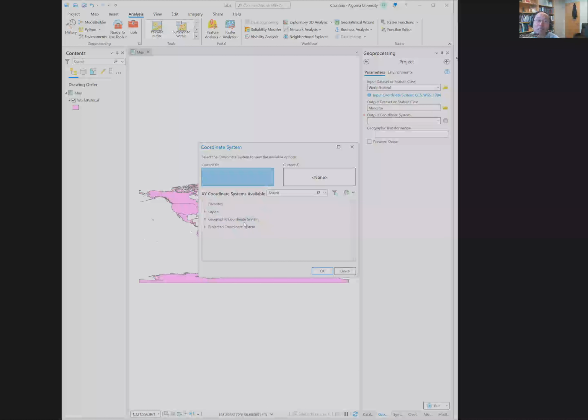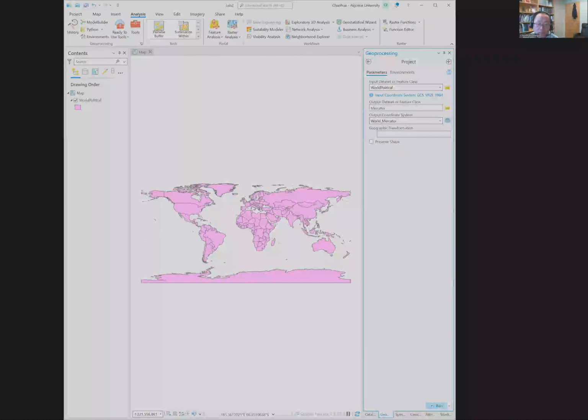Not GCS, because that has no projection. It's PCS, projected coordinate system. You will be looking for the types of projection for the world, and then look for Mercator world. Click OK, and then click on Run.